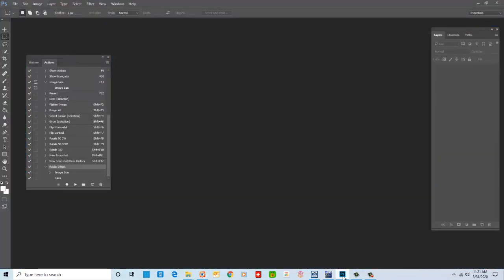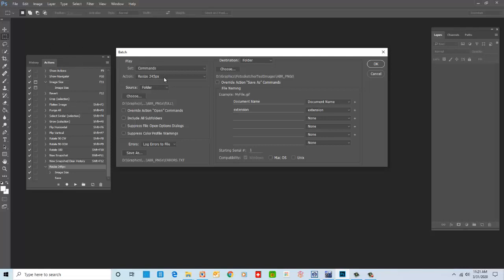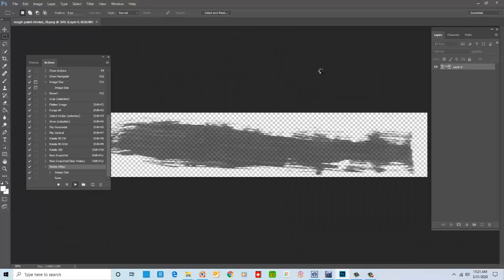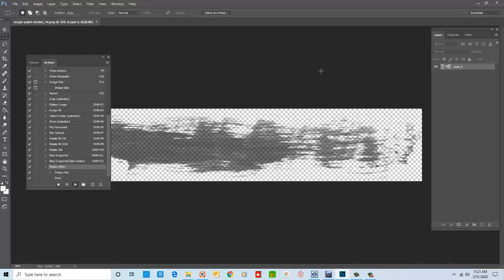I'm now going to open up Photoshop, and I previously created an action which basically tells it to resize and then save it. And then I'm going to run it as an automated process. And here's the dialog box. I'm telling it which files and then where to save it to and which command action to use. Hit OK, and then it runs through each of the files in the folder and resizes them.